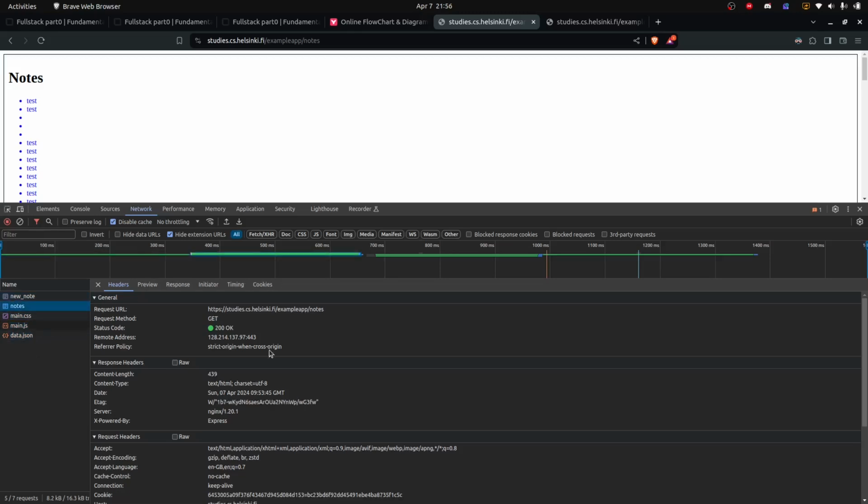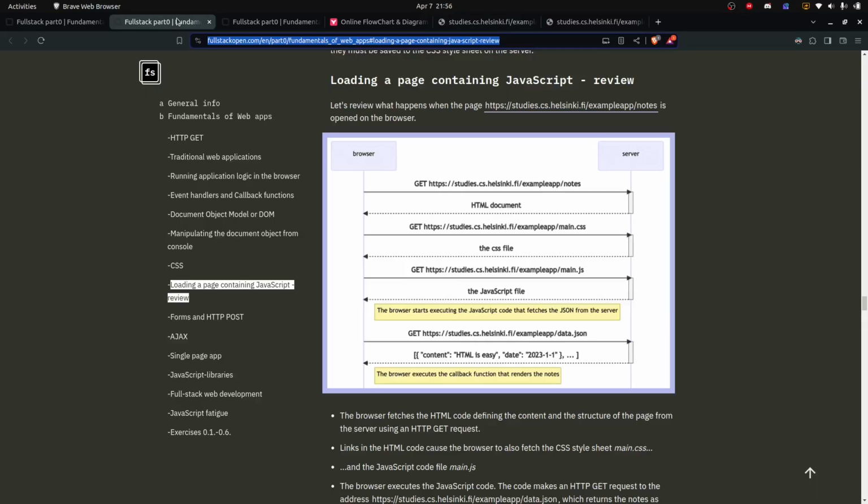And then the browser requests the, so then we get back to here where the browser requests this. Yes, so then the rest is just pretty much the same as before.